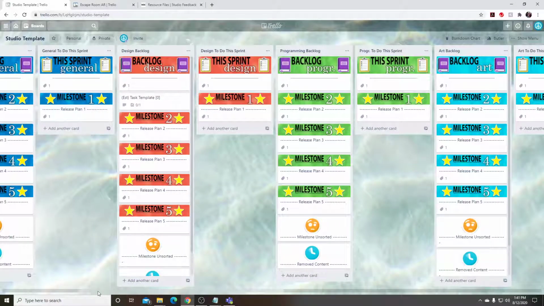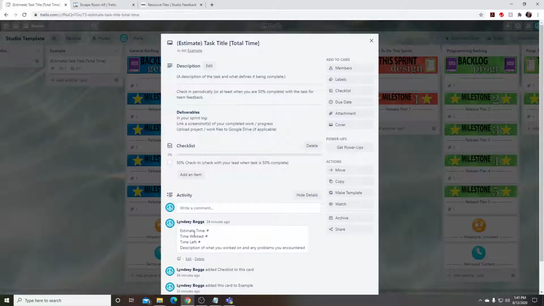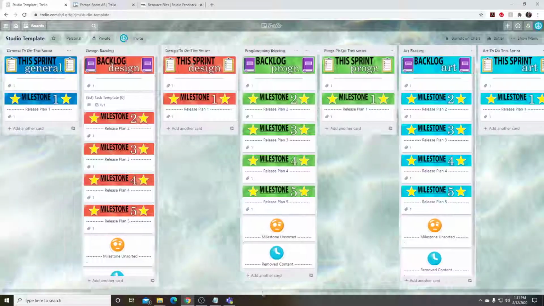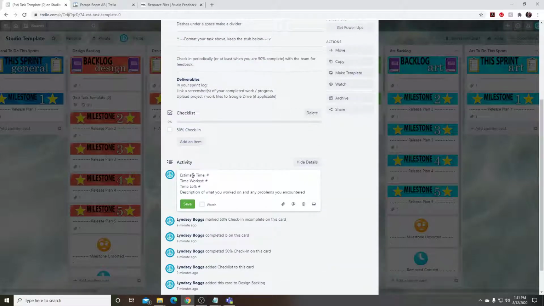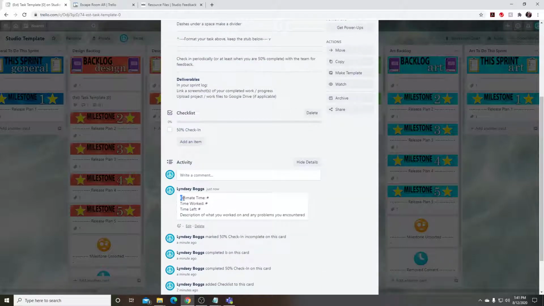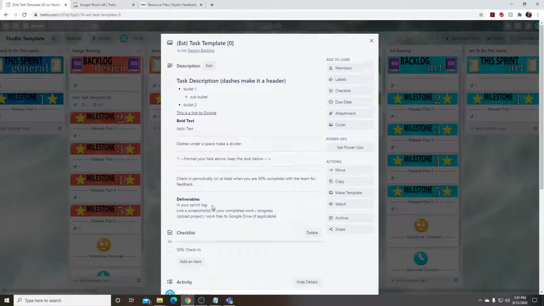That said, I just went over there, I copied this comment, which says estimate time, work time, time left, and a description of what they encountered, or what was completed. So I'll go ahead and paste that here. This itself is a comment template for your team to use. So what they're going to do from here is they'll take their estimate time. This you will discover or agree upon as a team during your sprint planning.